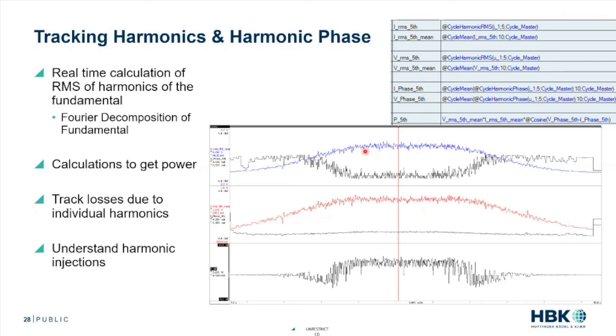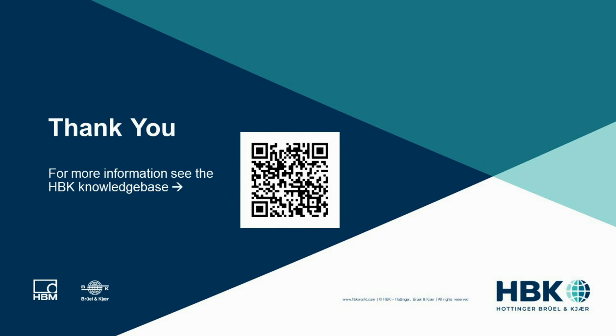And you can start to decide, is this injection causing a lot of loss? Is this unintentional harmonic causing a lot of loss? And we can do this for all of our harmonics. And I think this is really powerful for starting to understand where losses go in our machine. And this is something we can display live. This is something that you can do post-process. But with our system, we store the data and we give you an easy way of doing these calculations. Let me ask you questions. Thank you.